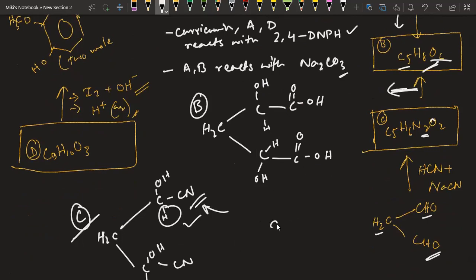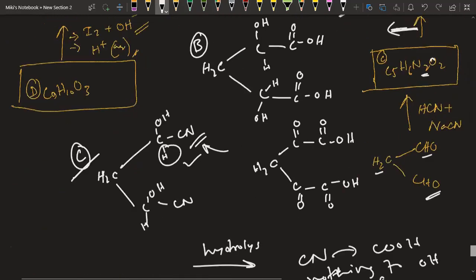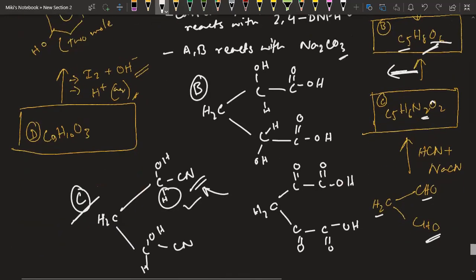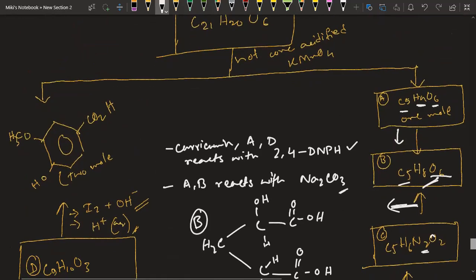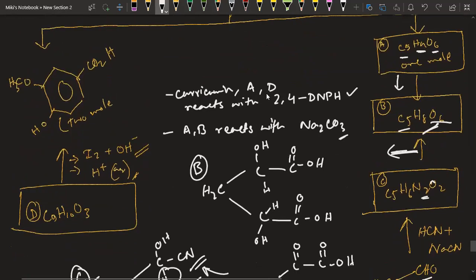That means let's see, CH2 and C ketone. Here's the C ketone. We have a carboxylic acid here. We also have a carboxylic acid here. Let's see now, 1, 2, 3, 4, 5. 5 carbon is there, isn't it? Yes, we have 5 carbons. We have 4 hydrogen, and 1, 2, 3, 4, 5, 6, 6 oxygen. Yes. So we are actually done with it. Yes, our information also satisfies.